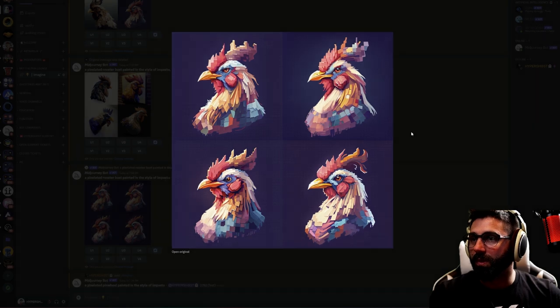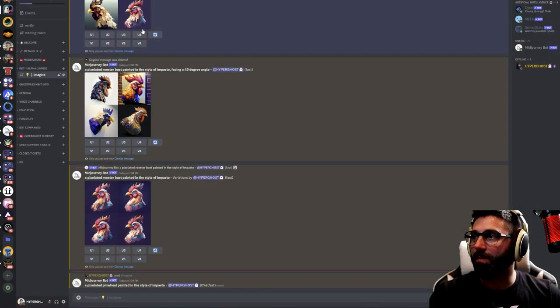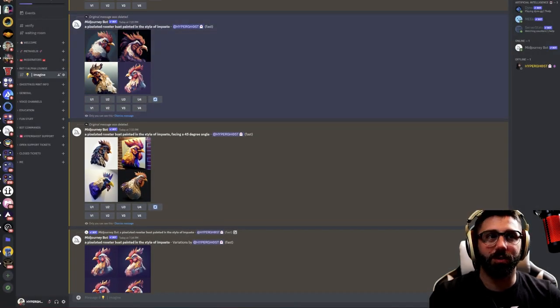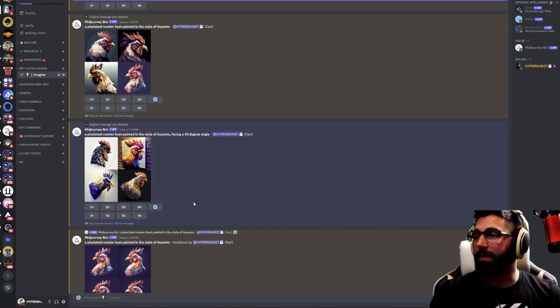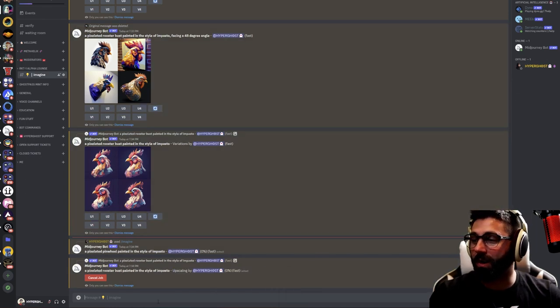Very cool. Still think this original one's best though. This one's kind of my favorite. So I think I'm just gonna upscale this to a bigger version. So I'm just gonna hit, this is 1, 2, 3, and 4, basically quadrants. So this guy's 4, so I'm gonna upscale 4, which is U4. I'm gonna hit that, let that run simultaneously to all these other prompts that are getting run right now.